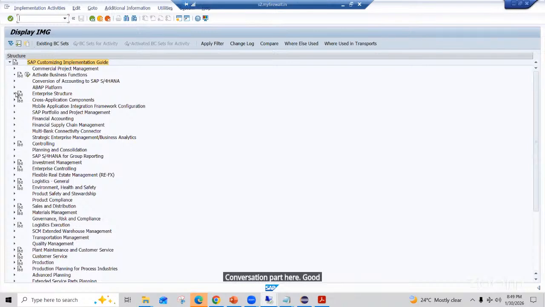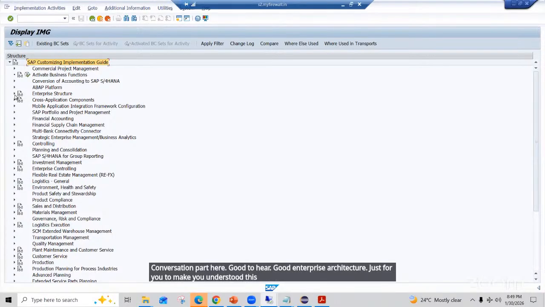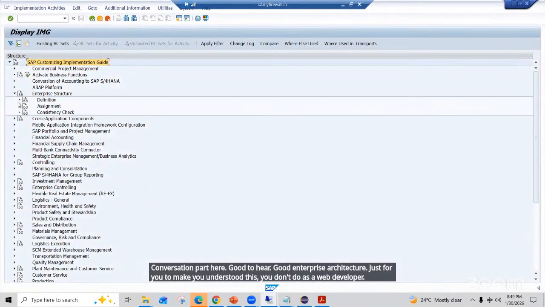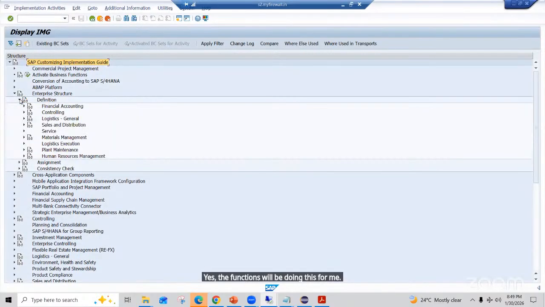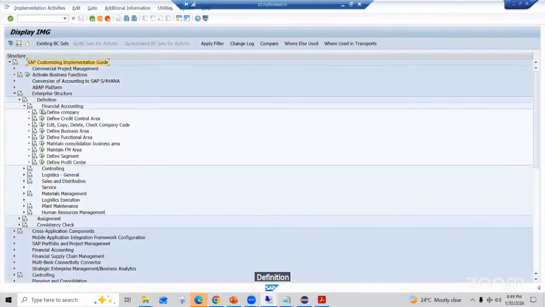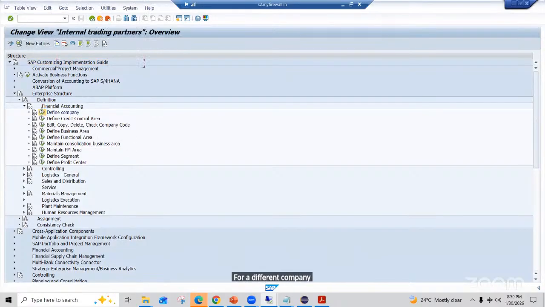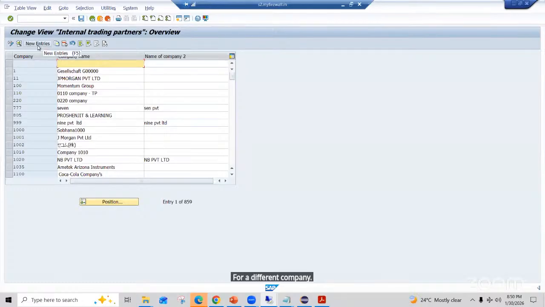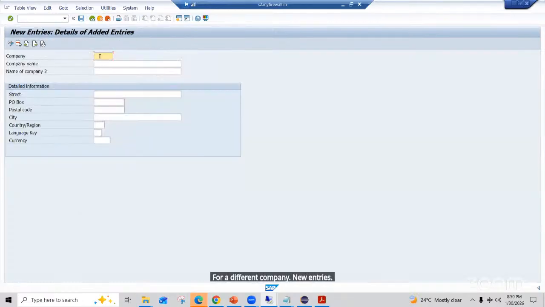Go to here, go to enterprise architecture. Just for you to understand this, you don't do this as an ABAP developer. Functional consultants will be doing this one. Definition. Suppose you want to create a new company information in the SAP. You want to define it. Go to define company. New entries, and create a company here.